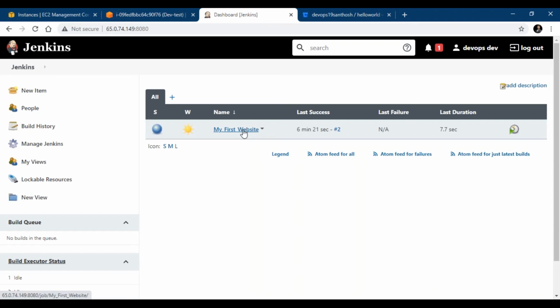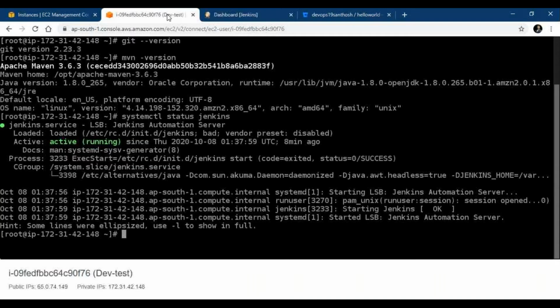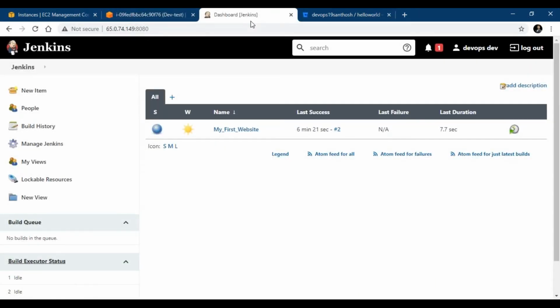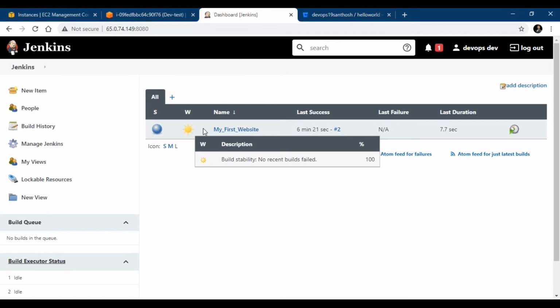This is the one part I wanted to discuss as a hands-on yesterday, but it didn't happen, so today I have discussed it. Apart from that, we will discuss some basic commands of Linux today. This is my EC2 instance which I have already created. Guys, any other questions which you have, please let me know in the chat box.